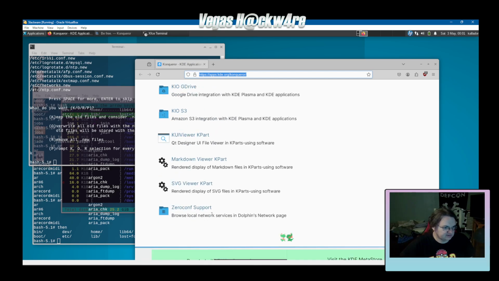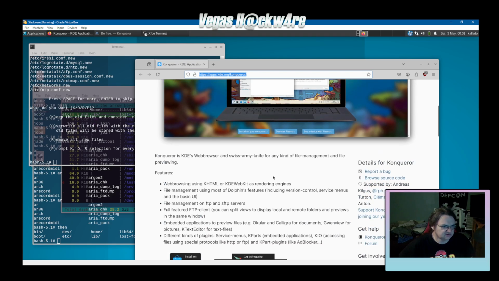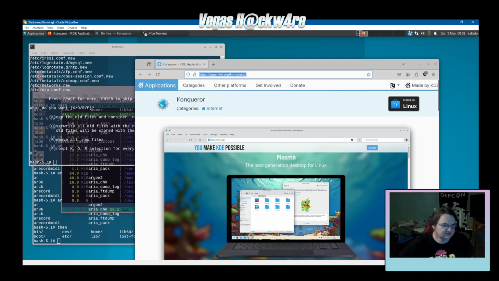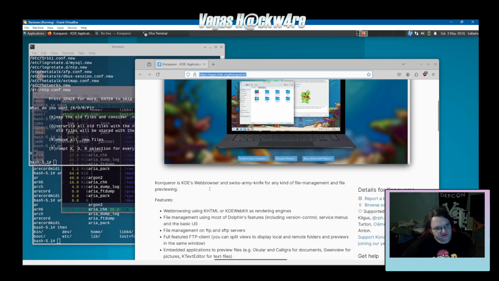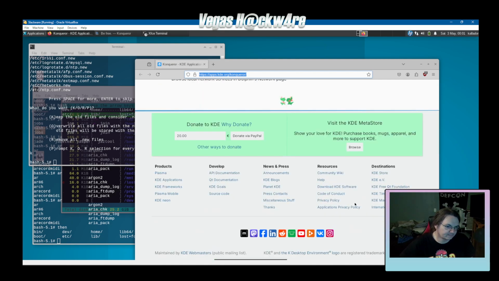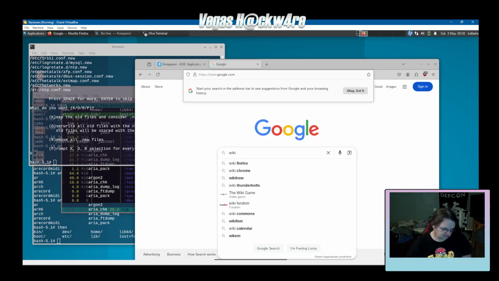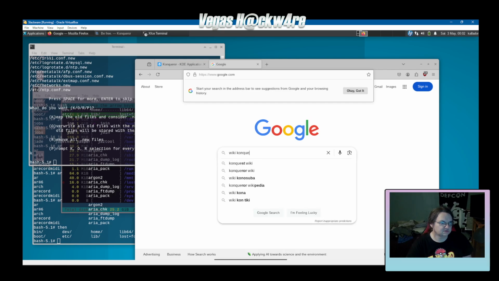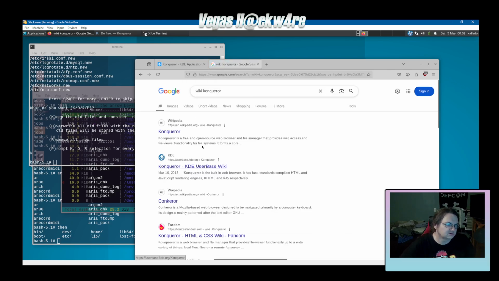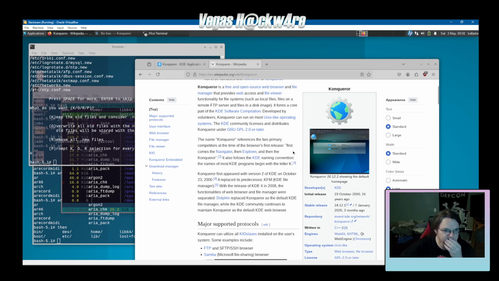Oh, let's see. So what is it based on there? It involved other platforms, categories, install on Linux, install some snaps. That must be KDE's new own store. Yeah. Let's go, Wiki. We'll do that. Everything seems to have its own thing. Is it based on Chromium?